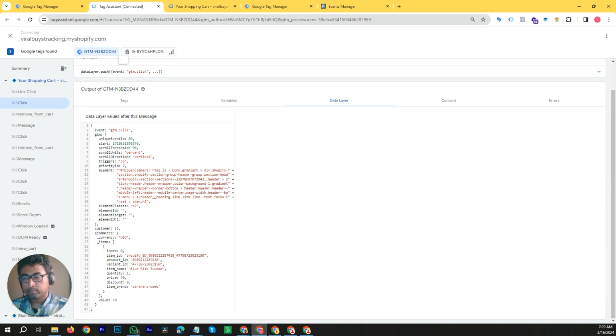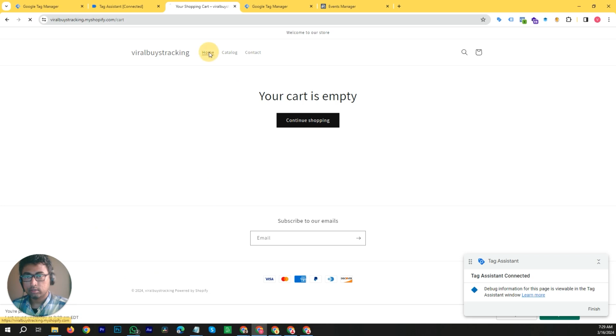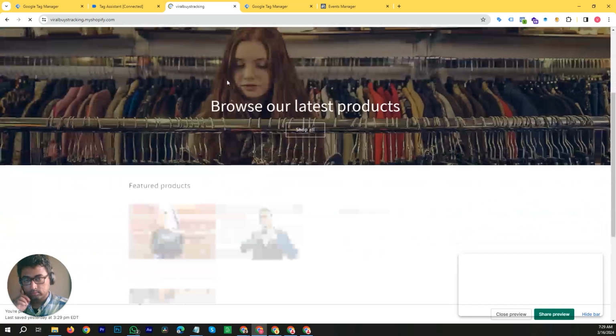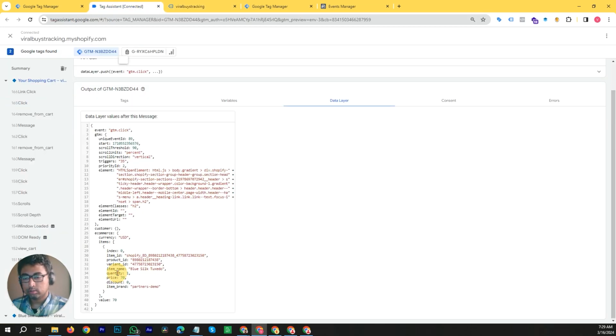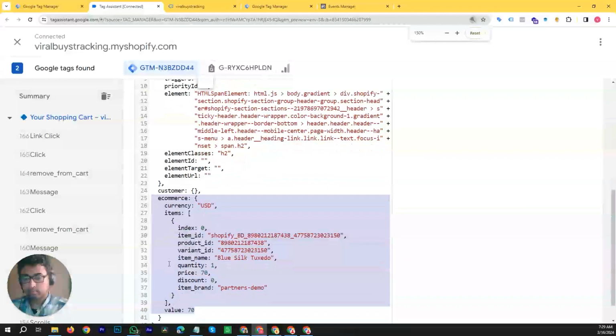So we added multiple items to our cart, single quantity, price 70 when we added this product, this blue silk tuxedo. When we added this to our cart, the data layer showed all these interactions here.